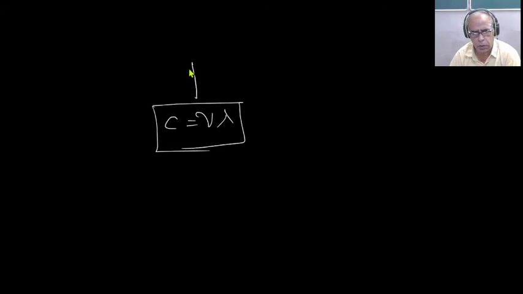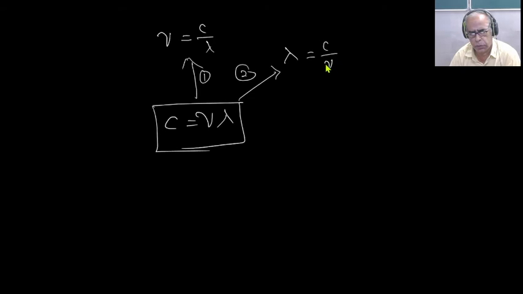Let me take the simple equation, C is equal to nu lambda. This is the original equation. Now straight away they can ask what is the C value, since we know the constant. They may ask what is nu by giving the value of lambda. In that case you can find it by interchanging, C divided by lambda. So this is type 1. Type 2, they may give you the frequency and ask lambda. Lambda is equal to C by nu. So this is another one.